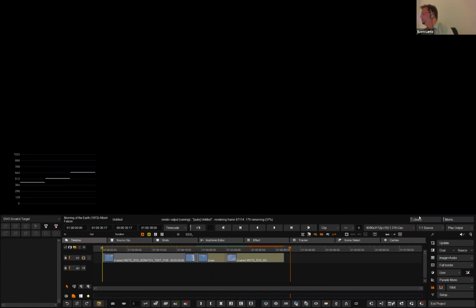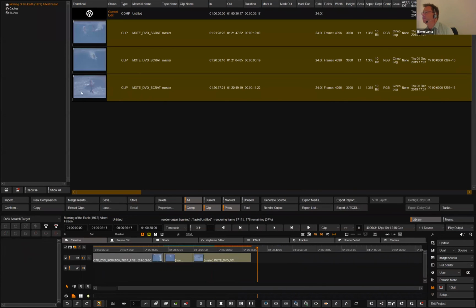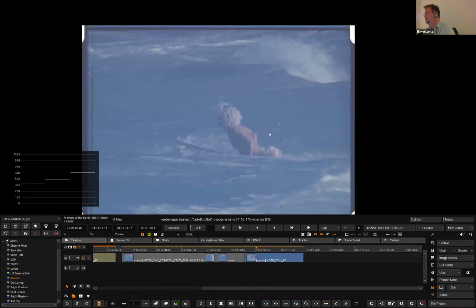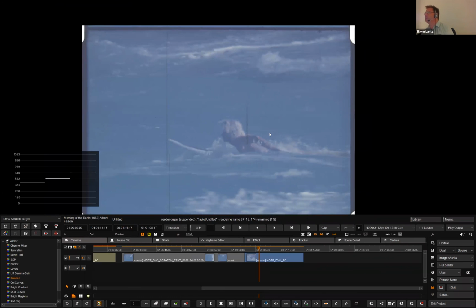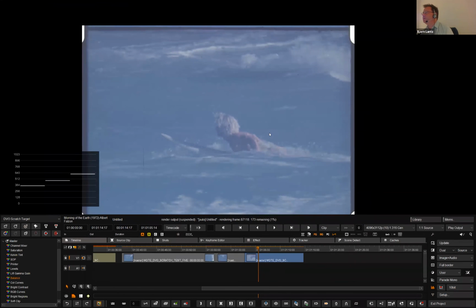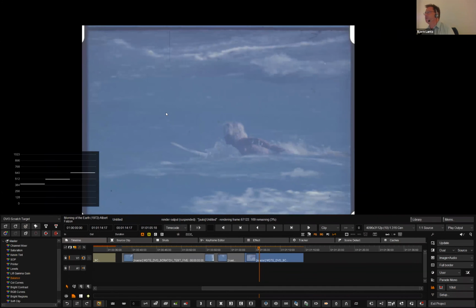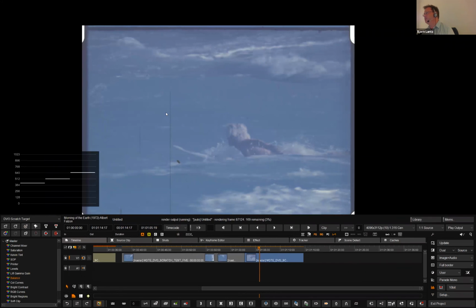So let's just do it like this. I'm going to bring in this fellow again, and we'll have a look. Oh, I took them all. So in this case, we have a scratch over here, and it lasts 4 frames more or less. Then it's in another place.